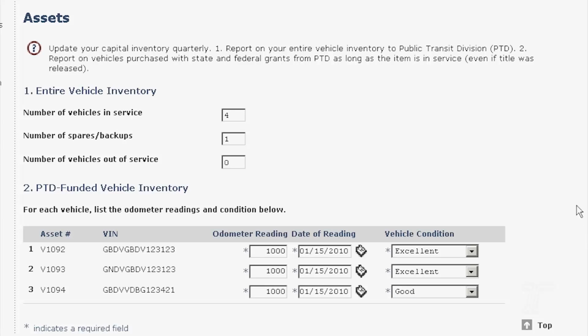So again, this screen, if you have lots and lots of vehicles, maybe several pages, 2 or even 3 pages, will not save in progress. And Jenny has a great idea, if you don't mind sharing, on how to deal with that if you have lots and lots of vehicles, how to go past that screen or go if you have to go do something. Yeah, and you've probably already talked about this, but OPTIS does have a timeout. So if you're partway done with one of these and you don't save, the data from that step of your data entry could be lost.